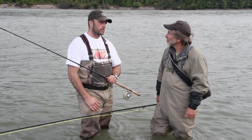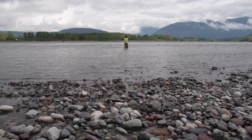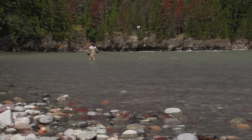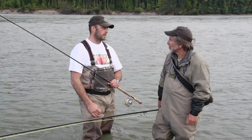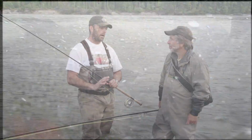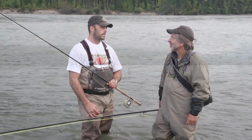And as they come back to their native rivers as adults, putting a fly in front of them, we're trying to duplicate and replicate the things that they eat in the ocean, such as the lamprey pattern or the smolts or these dry flies. Some of these different patterns that we use are simulating a lot of the things that they've seen throughout their entire lives in all these creeks and streams in the Skeena drainage. Okay, so it's memory and reflex. A lot of it, yeah, and they're a very aggressive fish. They're a predator, and I believe that in most situations, if they're there, they'll bite. Great. Okay.